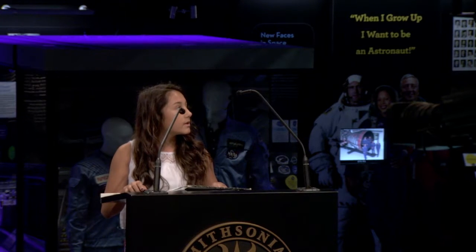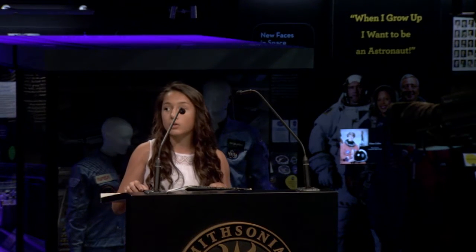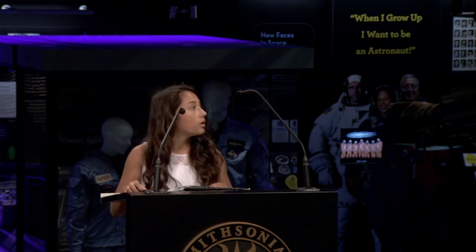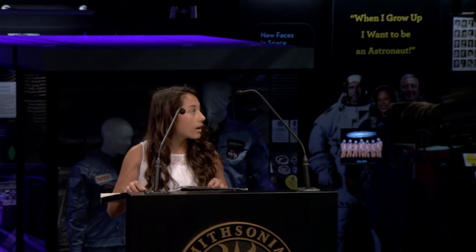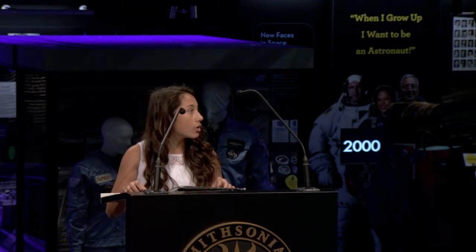The water vapor in space was enough for the polymers to absorb, but not on Earth, and diffusion does occur more quickly in space. We believe that the polymers absorb more in space due to less gravity, and that the process of diffusion is quicker. It is easier for the polymers to do their job in space.